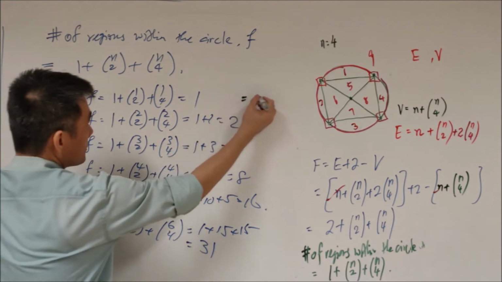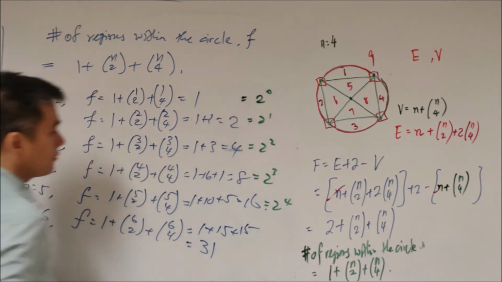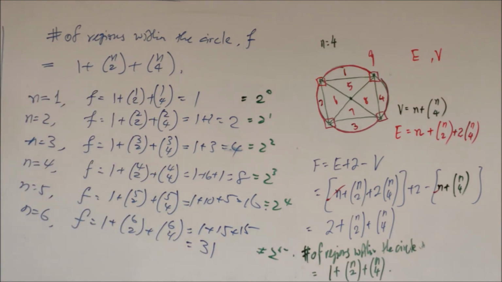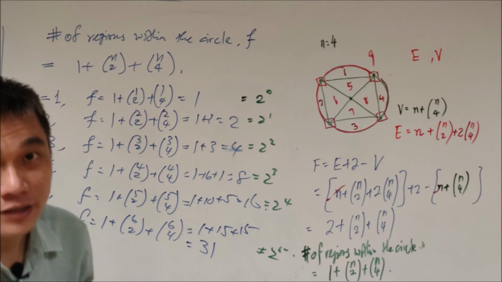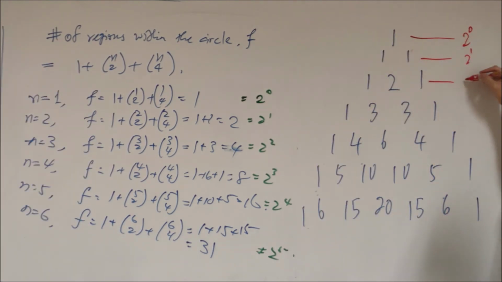In this case, we see that this is 2 to the 0, 2 to the 1, 2 to the 2, 2 to the 3, and 2 to the 4. And it doesn't suggest anything that it must be 2 to the 5. Not necessary. And why is this so nice that this is 2 to the power of n? It is because of Pascal's triangle. We know that the sum here is 1 plus 1 equals 2, and this equals 4, this equals 8, this equals 16, 32, and 64.